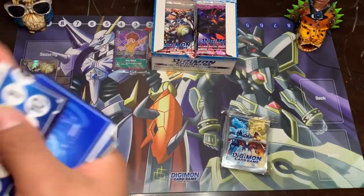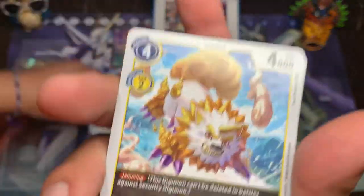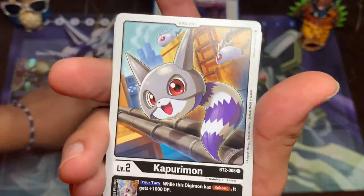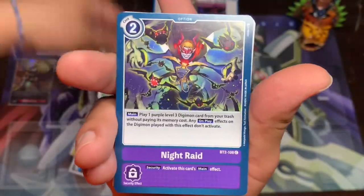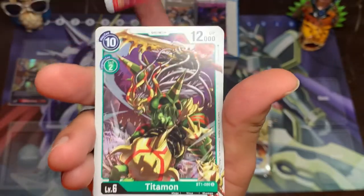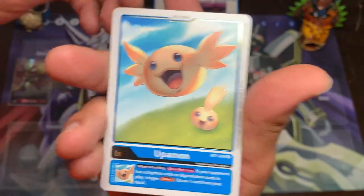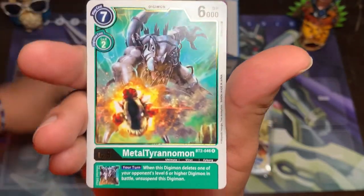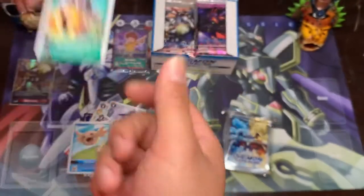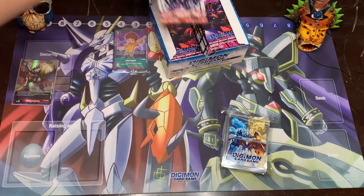All right, we got another player one. Here we go. Smash Potato, Caesar Dramon, Kapumon, Dolphamon, Vigimon, Night Raid, Wizardmon, nice, it looks nice. Glory Dramon, Titanmon, Saber Leon Dramon. All right, here's a rare for Upamon. And then we got another rare, Metal Tyranomon. Cool. All that for our first pack. I mean, for our first player.